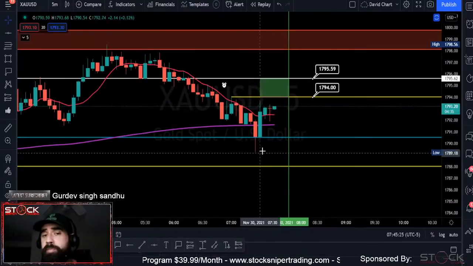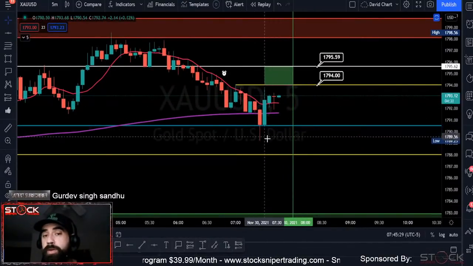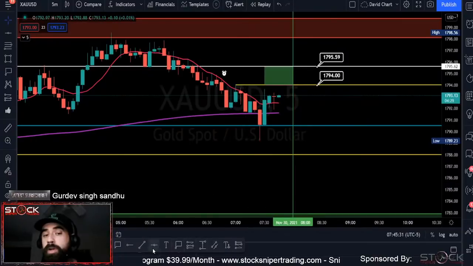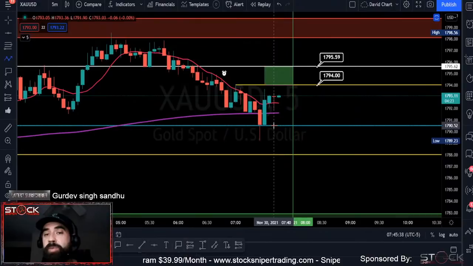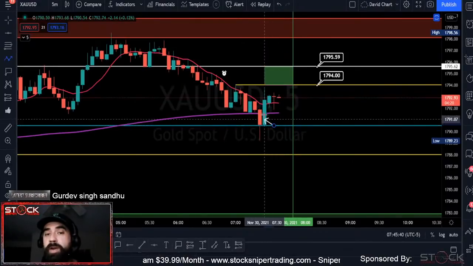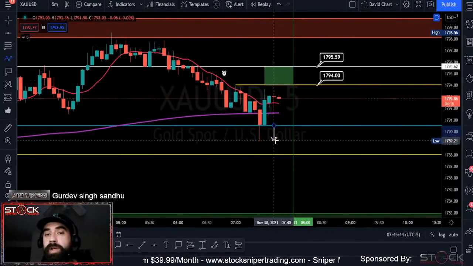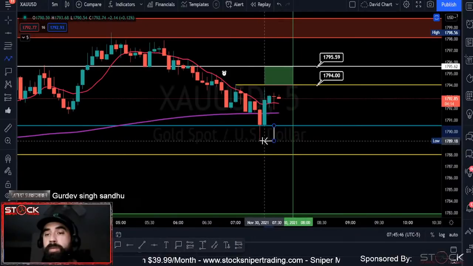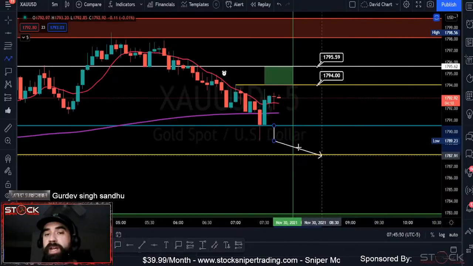All right, if price starts to reject and starts to break below here, okay, the area that I'm looking for, let me grab this right here, is a break below 1790.5. Okay, so this is the area that we held nice bullish support. So if we start to break here, we can come back down. You see this wick roughly at the low, so that's a 1789. You can see right here 1789.23.